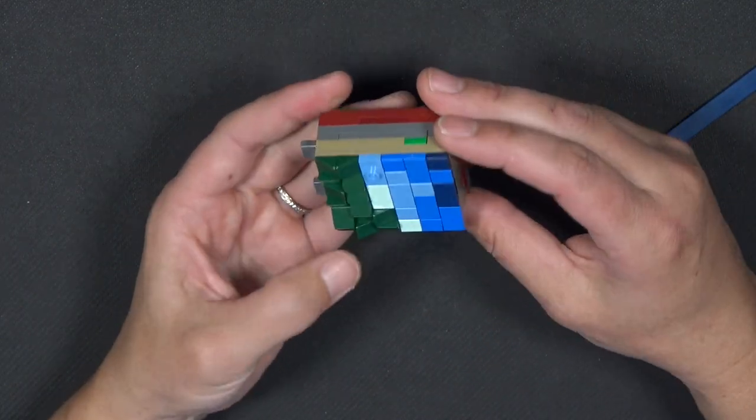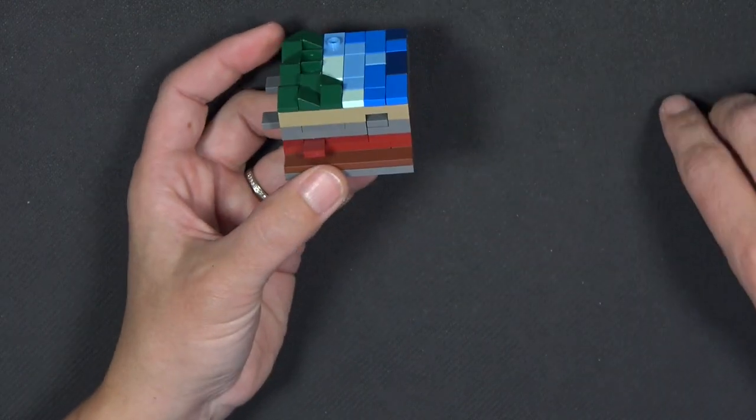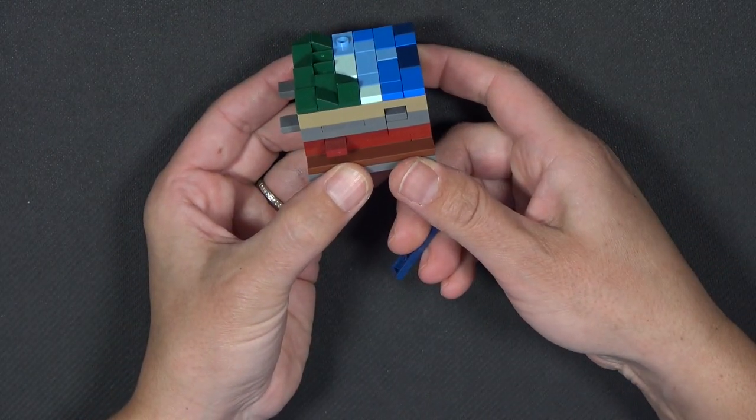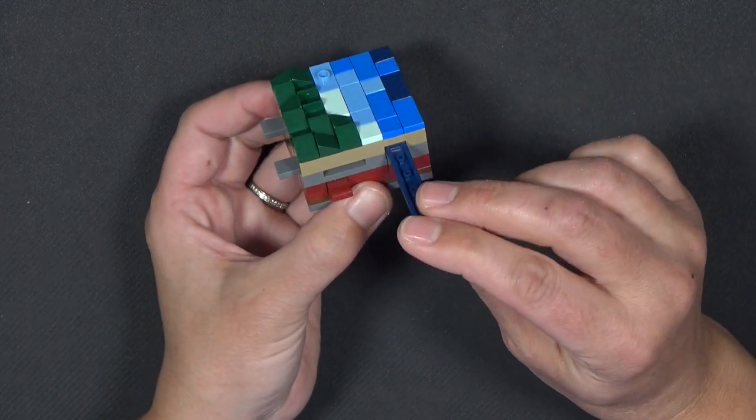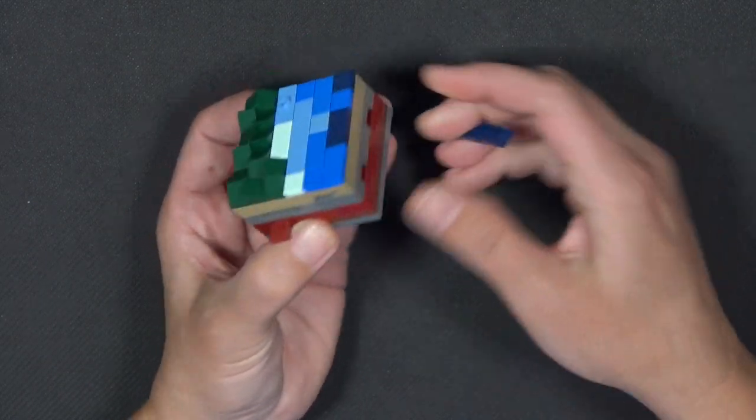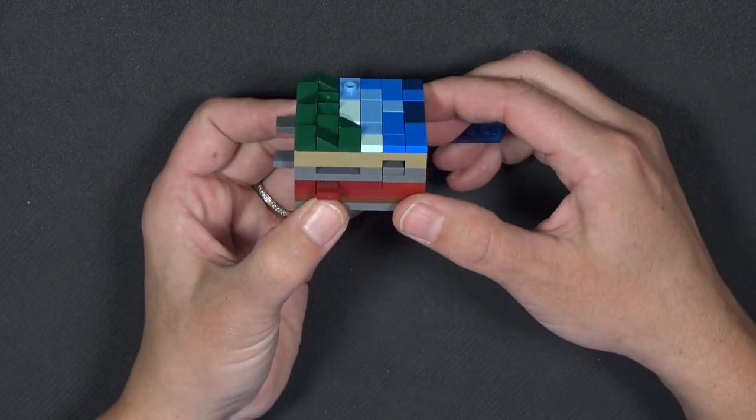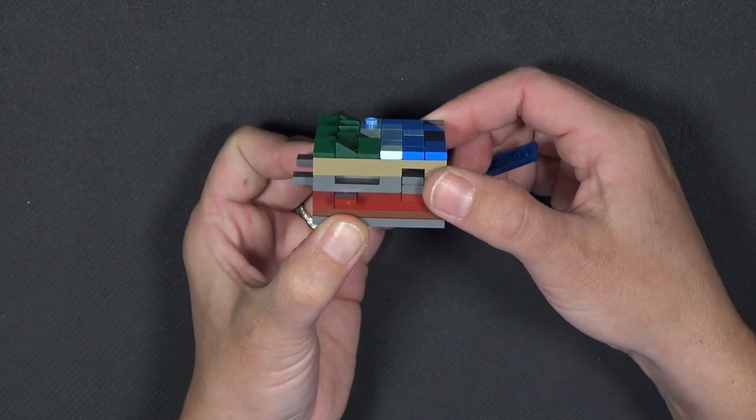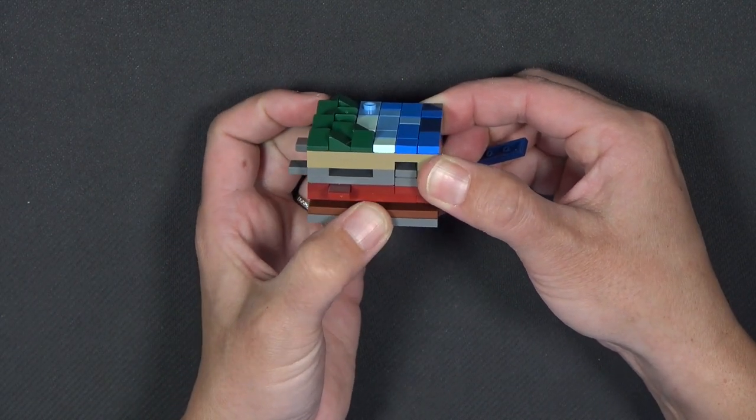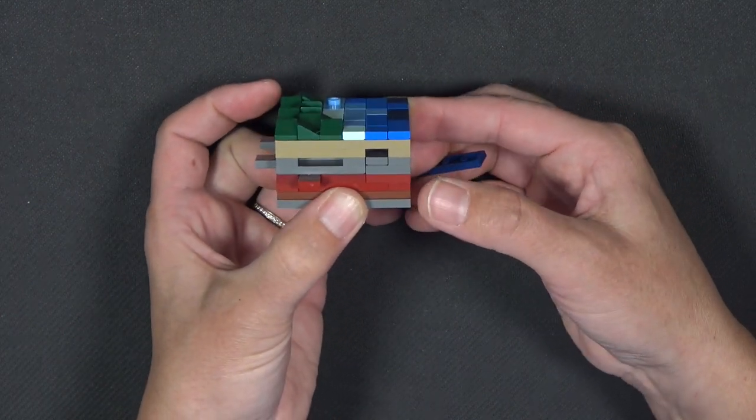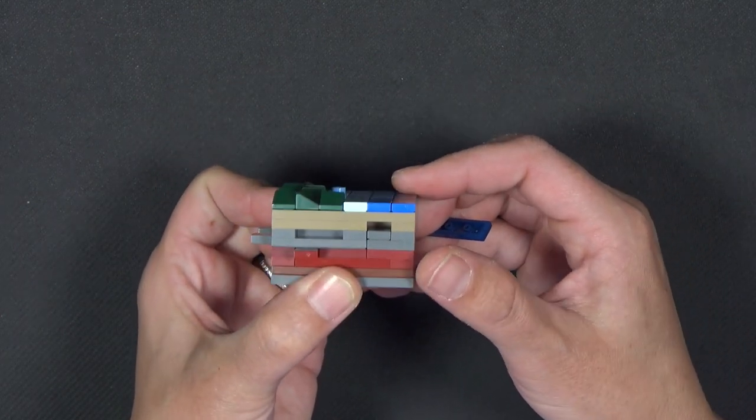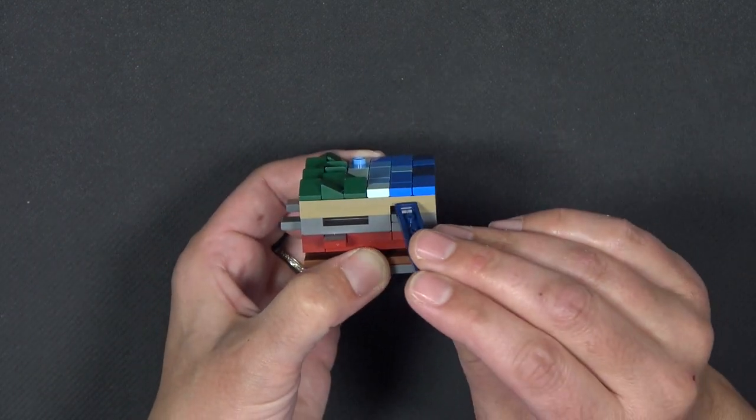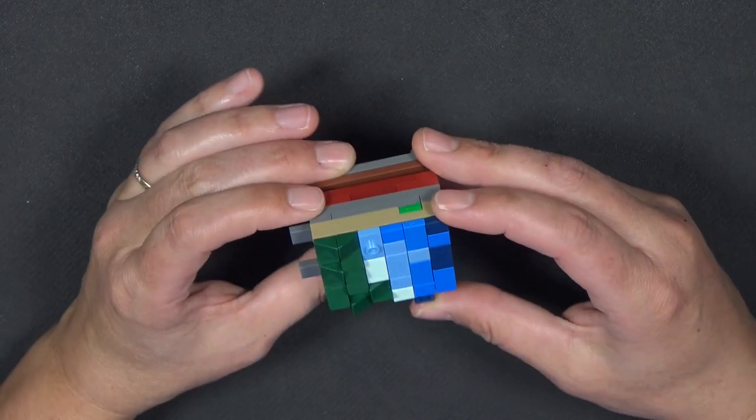And then to get our money, our money pieces here. If I try to release the money, that doesn't work. If I try like this, when it's in the original position, that also does not work. And the trick for this is to lift up on the top of the box. So when it's like this, I'm not able to get the money. When I lift it, now I am able to use my tool and release the money.